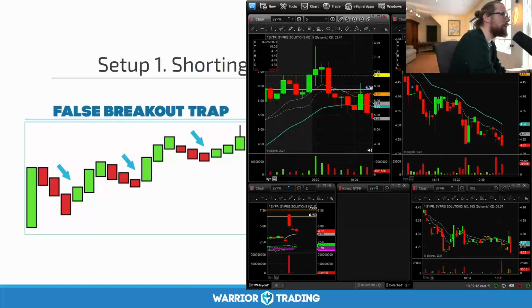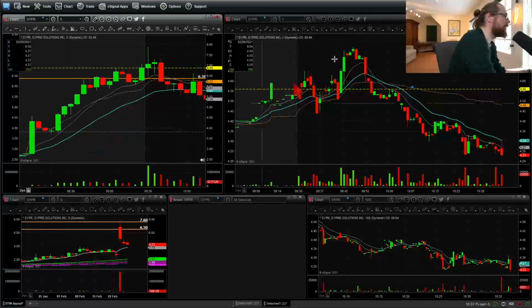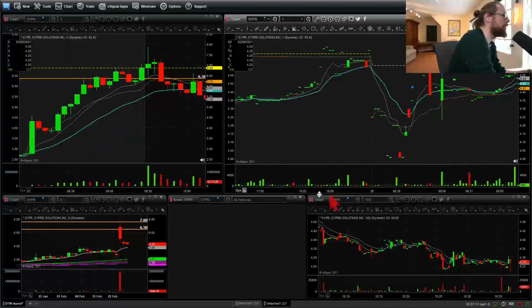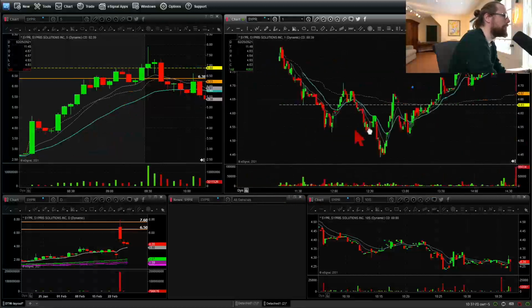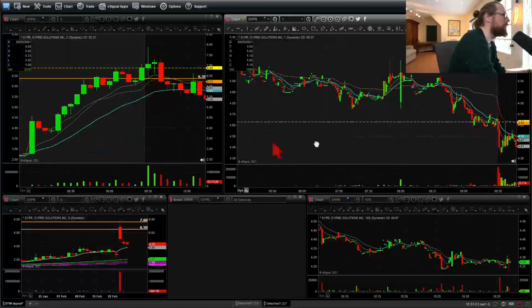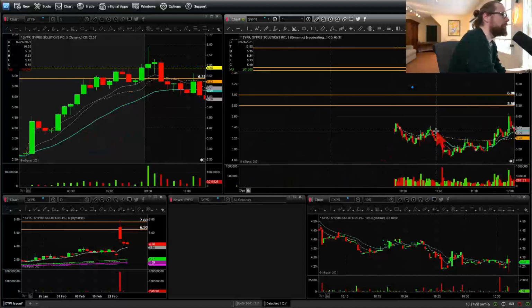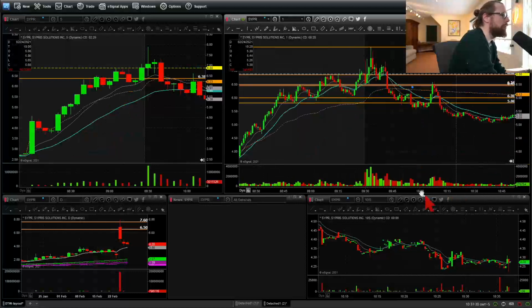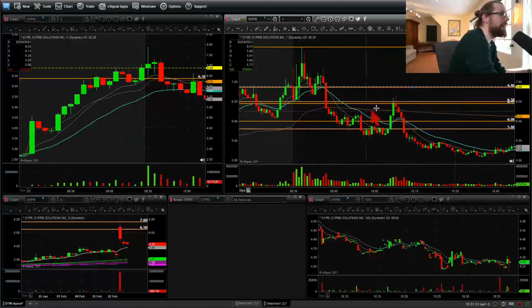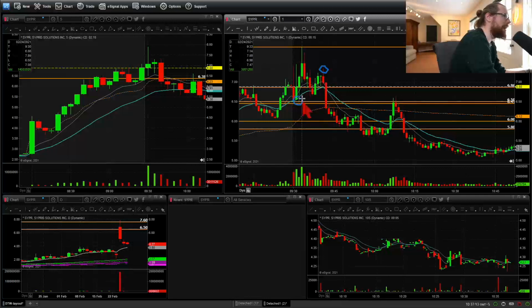So I took the breakthrough of the volume weighted average price. Let's look at this just as an example before we get into this chapter. All right, backing it up. What I saw as a tremendous amount of strength was, first of all, we did have a false breakout right here. That was a bull trap. And we had a little mini bear trap right there, and then it ripped back to the high. First candle to make a new high was a little bull trap. So this had already been a little tricky.